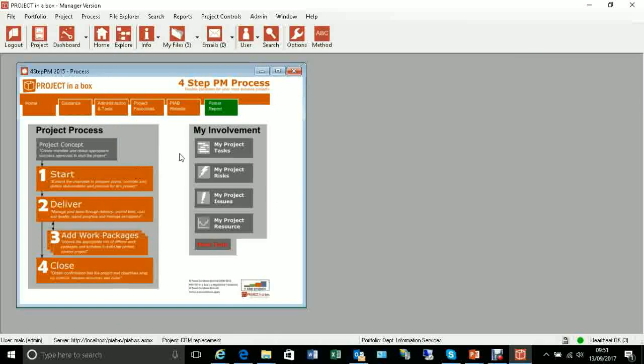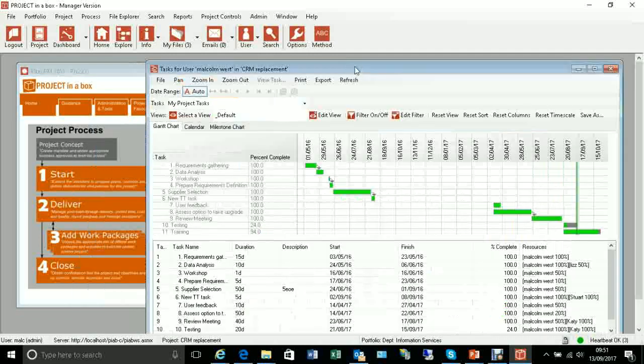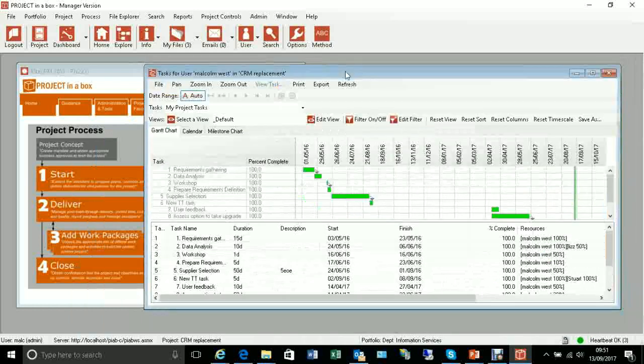Actually, for the sort of rich information, tasks, risks, issues, resources, you can analyze them straight away here. So I come to my project tasks. This is set up to deliberately engage your team member. Usually we don't train team members. They can simply read the diagrams, click on the things that they need and get what they need straight away. It's pretty straightforward. Training of project managers, PMO people, etc. does bring some benefits, but team members generally pick it up themselves.